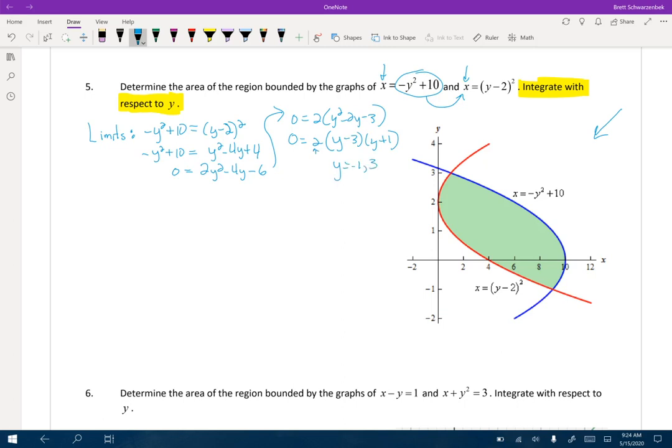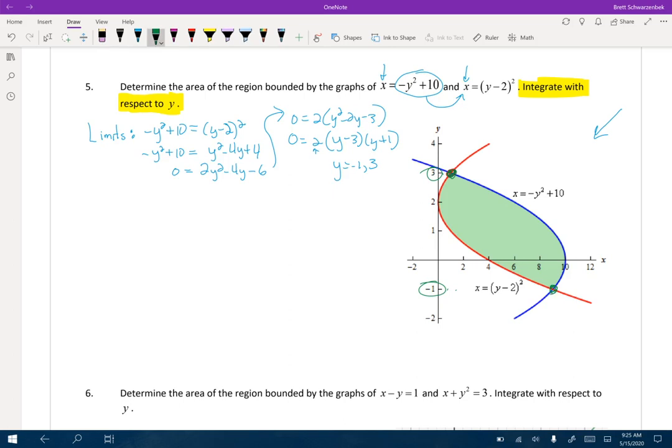So immediately we have to change our orientation. So where are they intersecting? Let me get a better color. So this, green maybe? Okay, there you go. Green, here and here. So now we're going this way. So it looks like negative 1 and 3 are going to be our key limits of integration. Okay, that's going to be how we're going to do this.